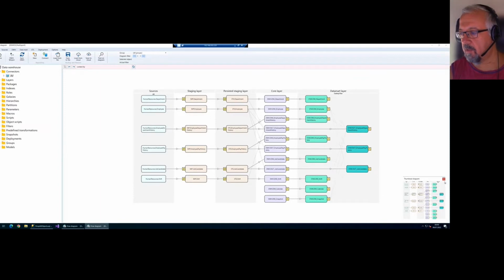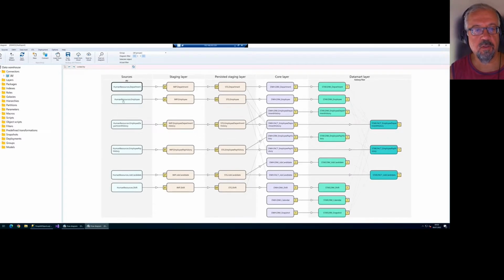Okay, here we can see such a draft model. We already showed that in our other presentations, but very briefly, from left to right you can see this layer diagram. First, you can see the data sources, the source tables, then the staging layer containing the tables where the data will be imported into. Persistent staging layer containing the historized data. We import the data and then historize them.